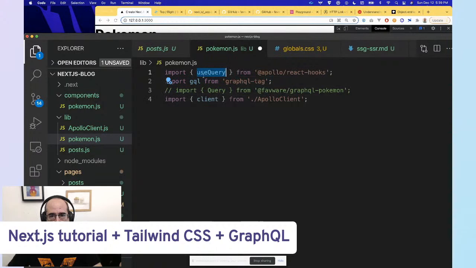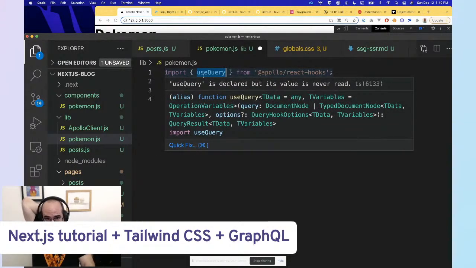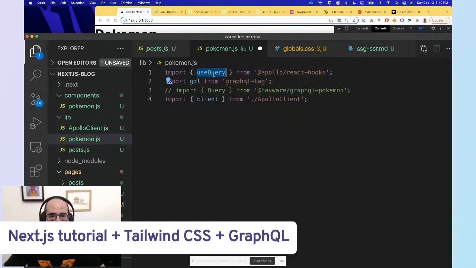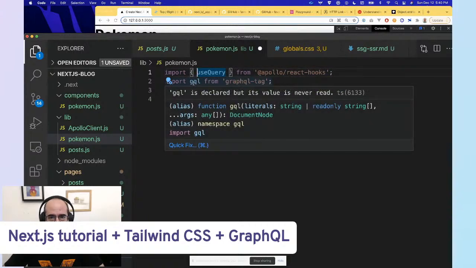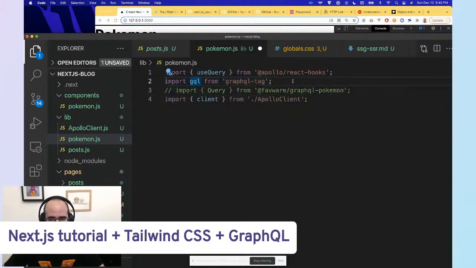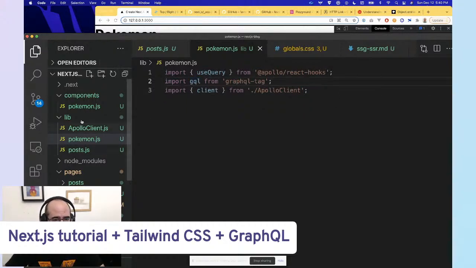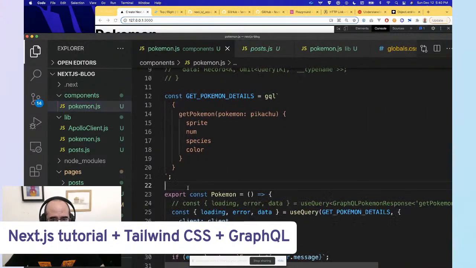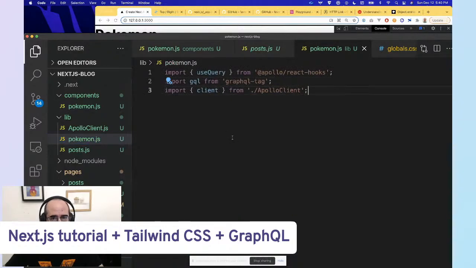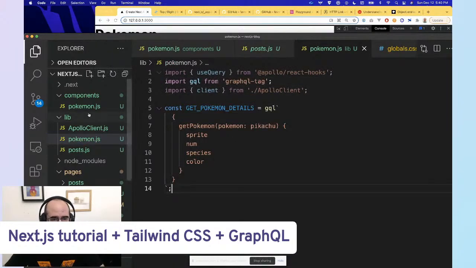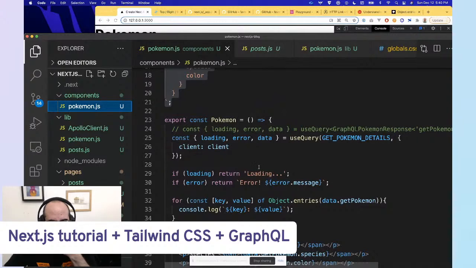What we have is we're using this to make the query against the database. This is the GraphQL tag. That's like the SQL query. We're not worrying about this. And so I think that's what we need there. And then here's our query, which we used up here. So this is very familiar to what we have.